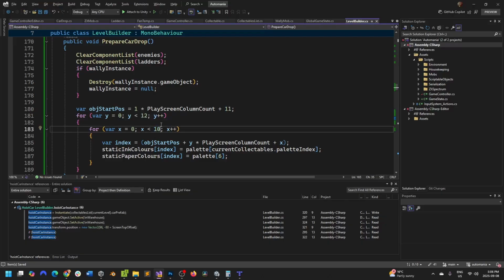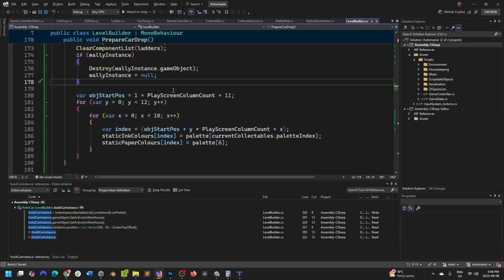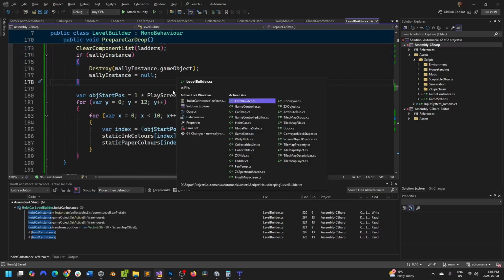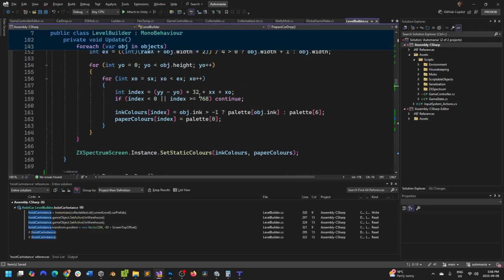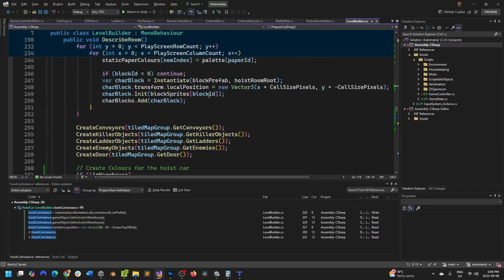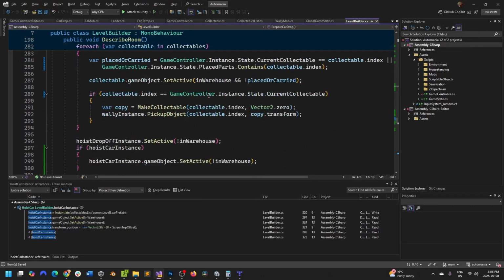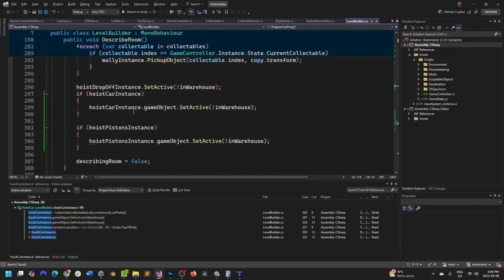Right. And then the other thing is I need to get rid of the car instance as well. So inside the level builder, we've got that there. We also have the car instance. Where's the car instance getting set? Car drop off instance. That's the hoist car. Okay.